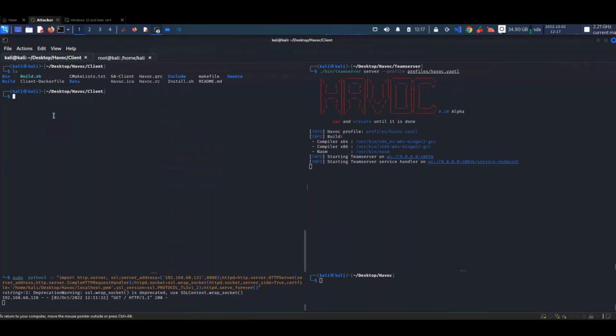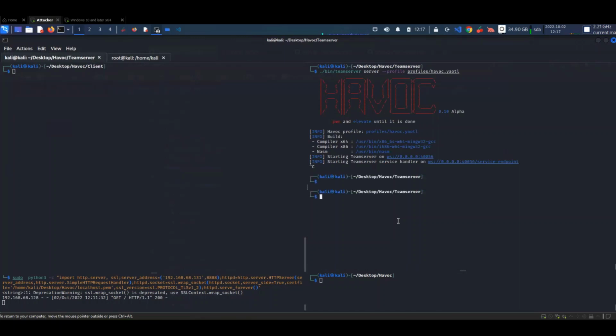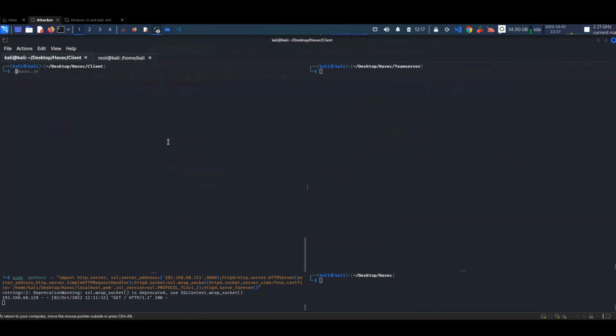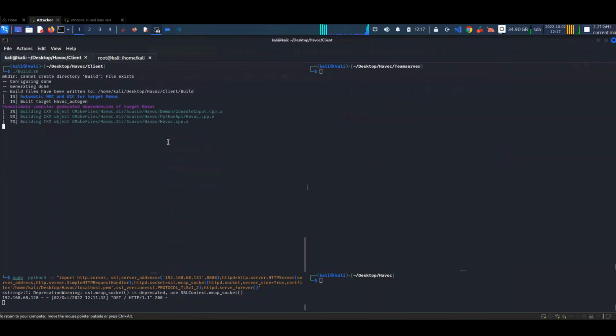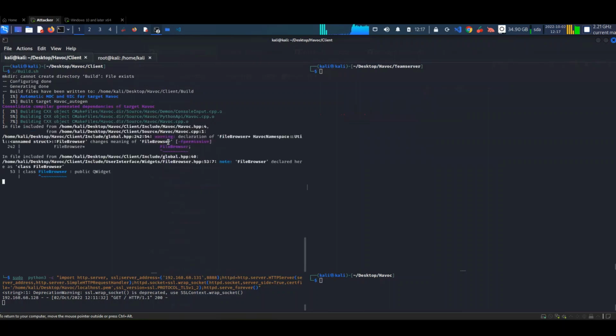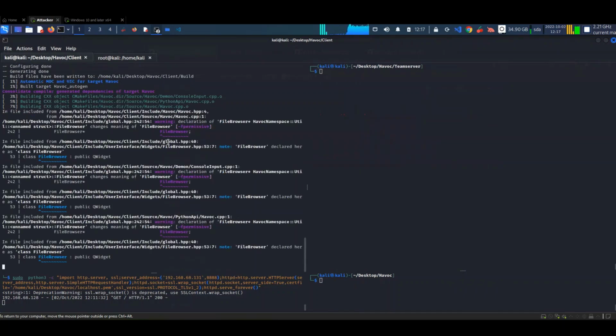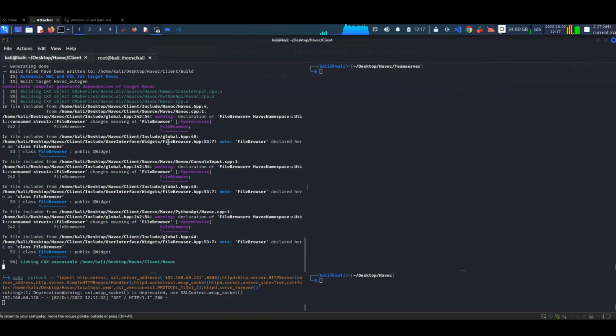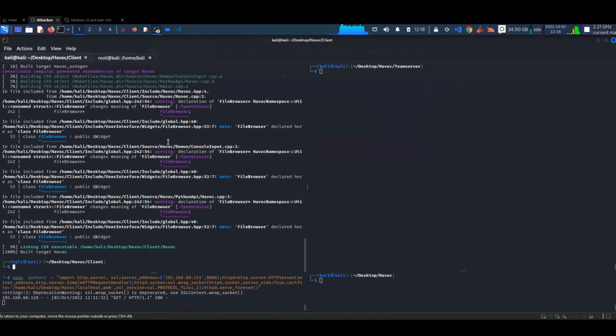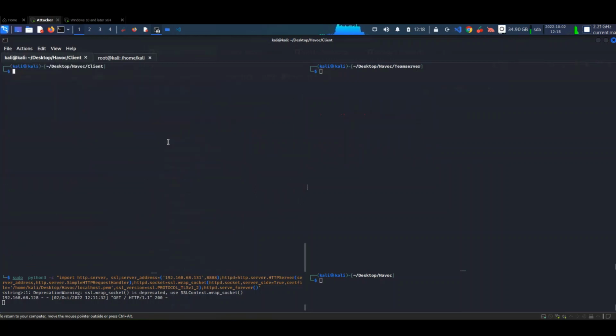Okay, so maybe when you do a new git pull, you have to build it again. So I'll stop this and run the build and see what happens. I just did a new git pull from the repo, so maybe I have to build it again. I haven't done this yet, so it may take just a minute and we'll let that run through. Okay, that looks like it was pretty fast. Let's look at it again. Yeah, I think I have it right there.